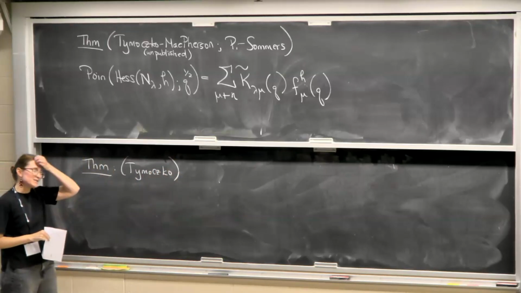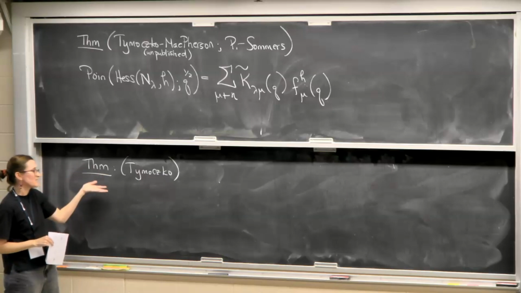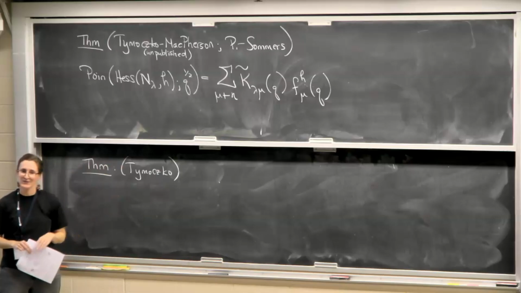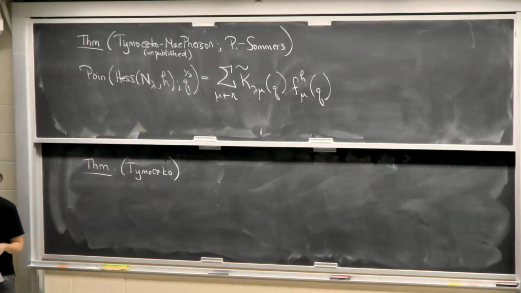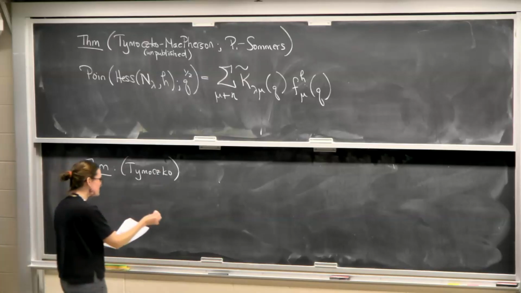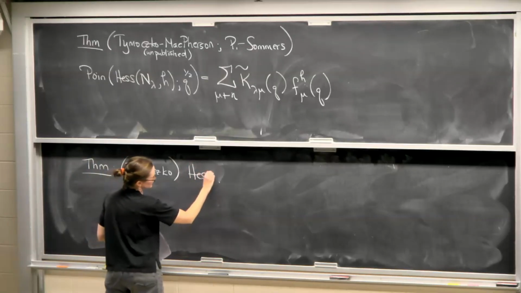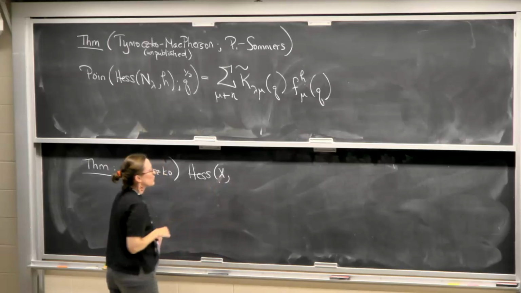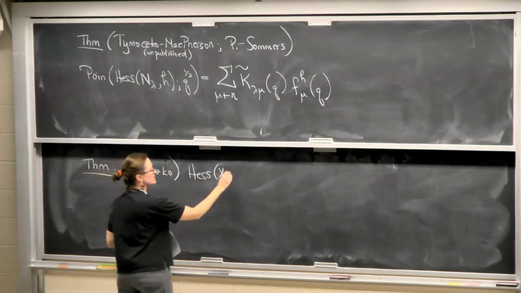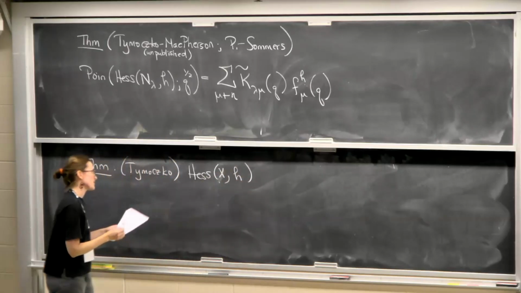My work on Hessenberg varieties is in part motivated by a talk I saw by Tomasco on this theorem back when I was a graduate student here. So it's truly all full circle. Sadly, it wasn't in this room, otherwise that would be a little too much. But the theorem is that all of these Hessenberg varieties, pick whatever matrix you want, pick whatever Hessenberg function you want, these are all paved by affines.